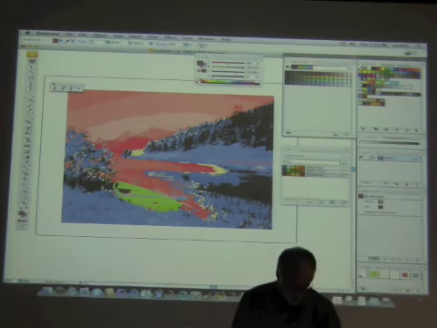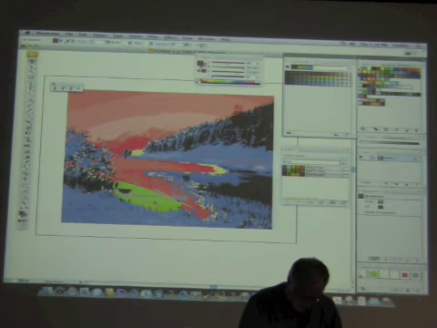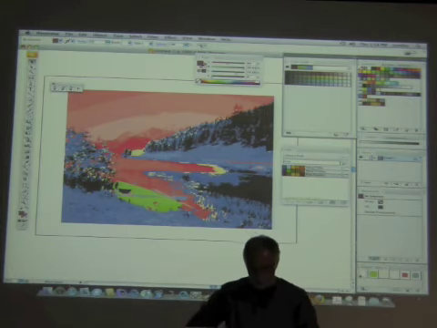So there you have it. I think I have covered everything that I want to today about color. And you can either do the exercise in CS3 or the Aqua one that they have given you. Oh, there is one more thing that I need to do. I need to talk about gradients. I haven't talked about gradients yet, and I haven't talked about live color. Let me talk about gradients and live color.